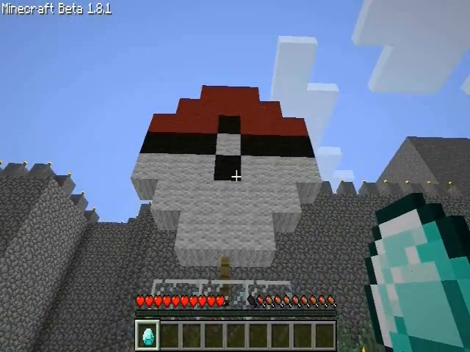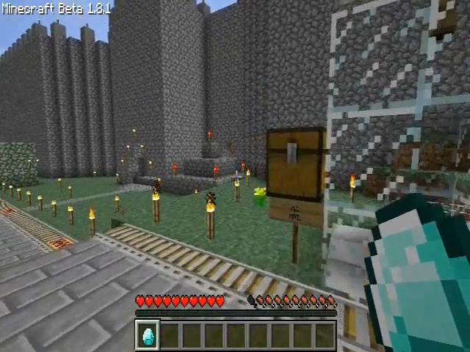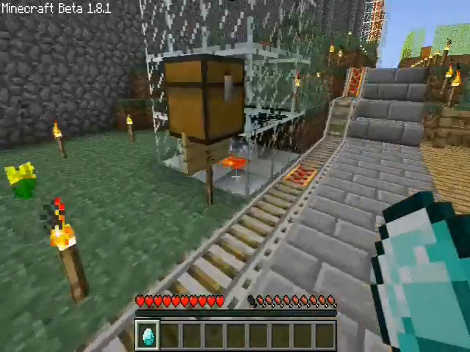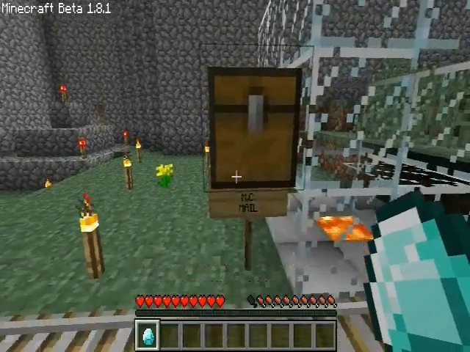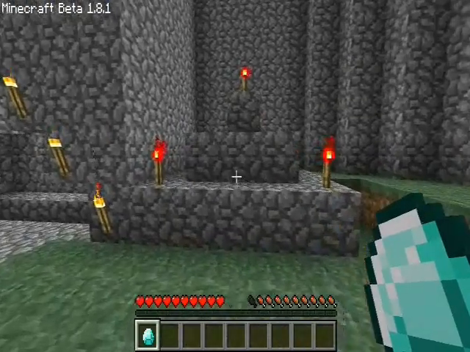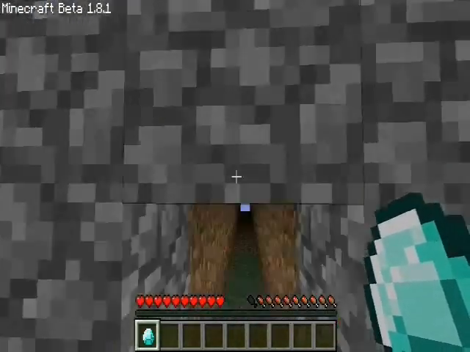Here is my Pokeball. I don't know why I made it, I just wanted it. And there's my trash can. And this right here is my mailbox. We all live in an area with a wall all the way around it. It's a little village, and we all have mailboxes so that we can give each other stuff and we don't have to be online.